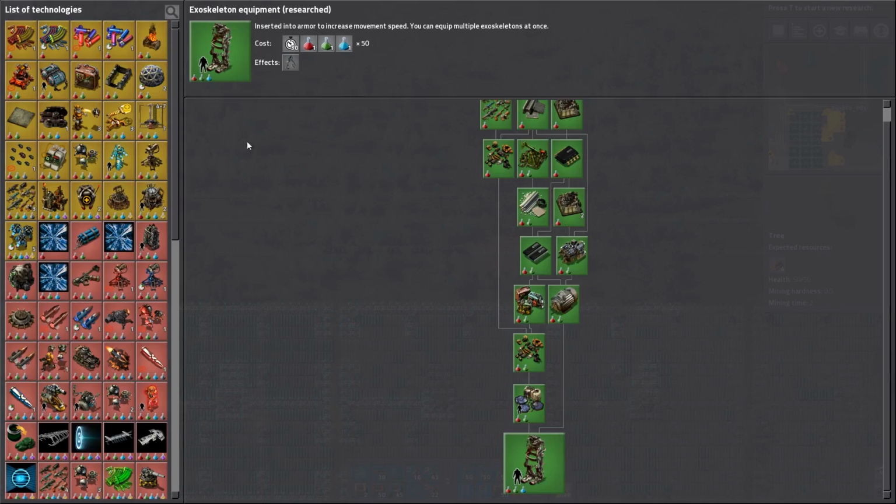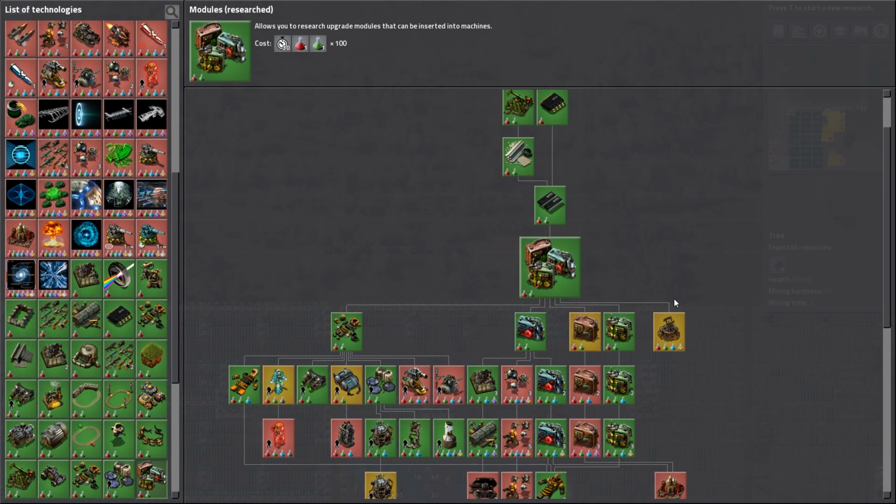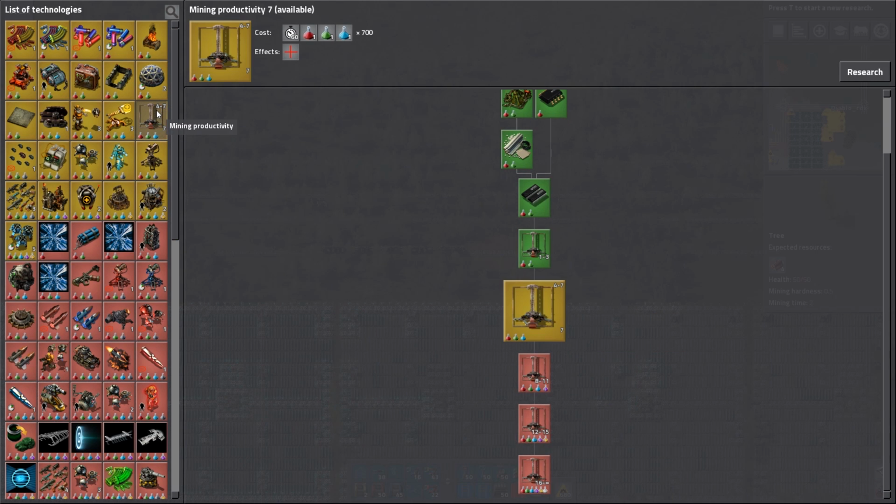Hold on, I'm not researching anything at the moment. Productivity, no, no. Oh, that's already done. Efficiency done. All right, cool. But it's gonna take forever for that to be done, so I'm not gonna worry about that. What are we gonna research then? Let's do, I could keep on doing the mining productivity. I mean, that's always useful, right? I think it is.